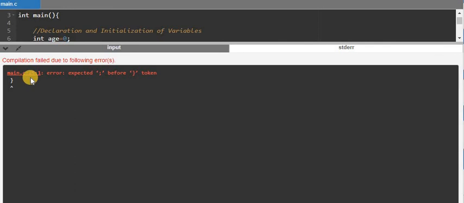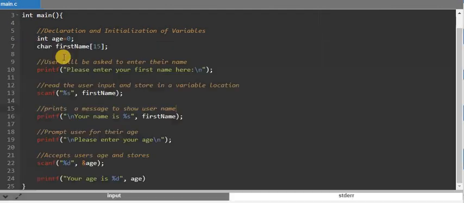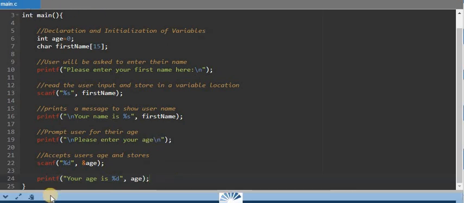This is telling us that we're having an error on line 25 and maybe at character 1, and they also give us additional information to say that they expected a semicolon before the closing bracket. If we go ahead and check our document, we can see that on line 24, at the end, we are in fact missing a semicolon. So I would go ahead and add that and then attempt to rerun the program.